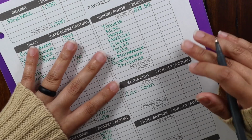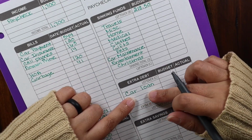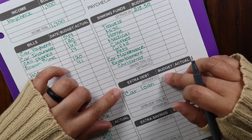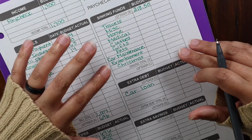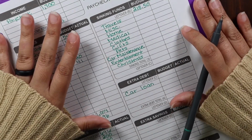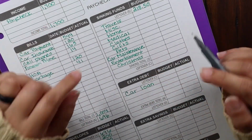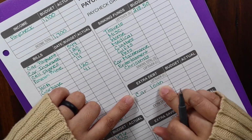So what I did was open a sinking fund, another savings account with my Capital One 360, and any extra debt payment, we're going to put it in there and let that save. And with Capital One 360, we get paid interest. If you want to check out all about my sinking funds and my Capital One 360, I explained all of that in my previous video, which I will have linked below for you. But yeah, that is how we're doing that.